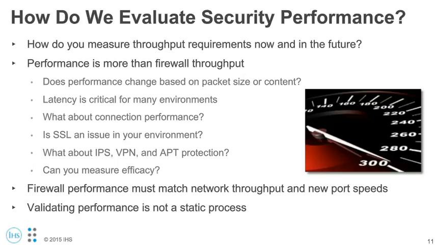And then this doesn't even get into the discussion of is there a performance metric for efficacy? How well is your security solution performing from the standpoint of catching actual threats, right? But the most important thing is firewall performance has to match network throughput and has to support new port speeds. Otherwise, the firewall is getting in the way of the goal of all of these networks, which is connecting and sharing information, and it cannot be a roadblock. Otherwise, people will find ways around them.